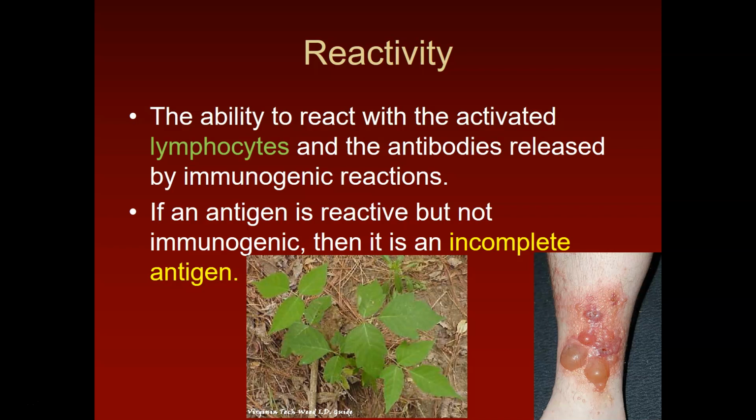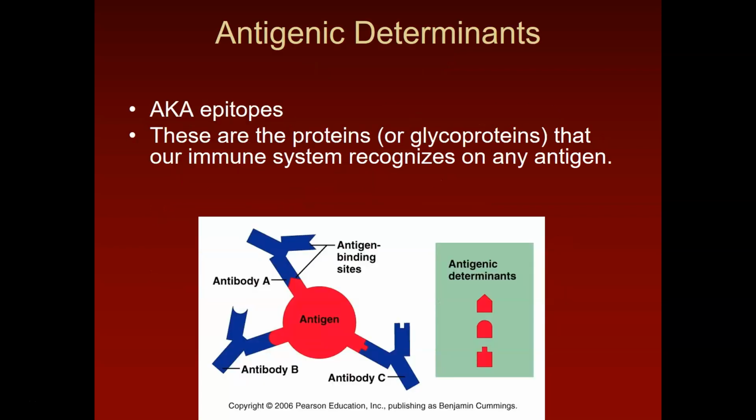So one of the things that is mentioned on here is antigens can either be complete or incomplete. If they're complete, you can be immune to them. If they're incomplete, they're going to be annoyances that you will never be immune to. Antigenic determinants are also called epitopes. And again, I was taught epitopes and I tend to throw that word out there more often.